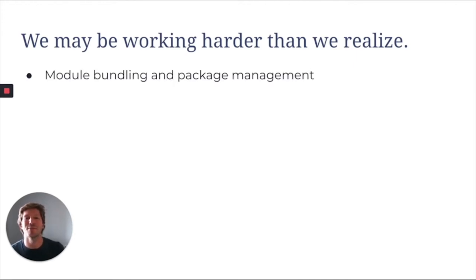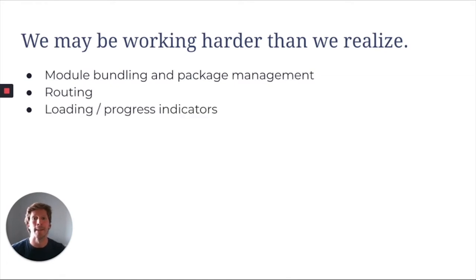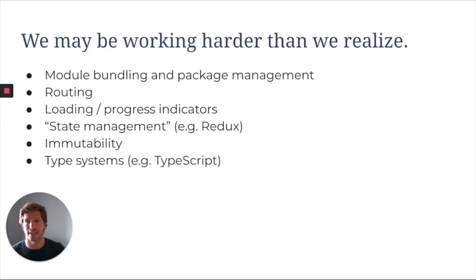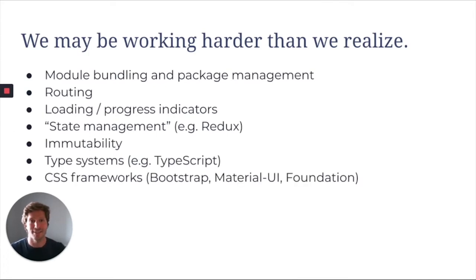As we've started doing more with JavaScript, we had to add a module system and module bundlers. We started doing routing on the client side, which means we need to handle loading and intermediate steps. Now we're getting all our data as JSON, and we need to keep it somewhere, so we've built state management frameworks. This gets pretty tricky, so we've added immutability and advanced type systems. And this doesn't leave a lot of time for CSS, so we've added prefab grid systems and component libraries. JavaScript is really growing up, but as parents know, keeping up with a growing child can be exhausting.